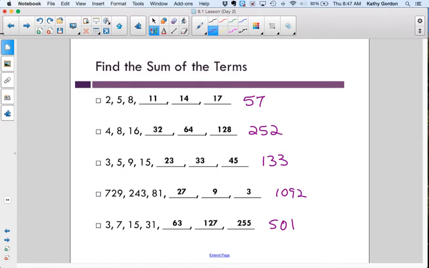So what you've just done here is you have just done a series. So a sequence is the list of the terms that make that up. A series is when you take all those terms and add them up. Okay? So we're still dealing with the list, but we're doing something different to it. We're not just looking at the list itself. We're interested in what the sum is.